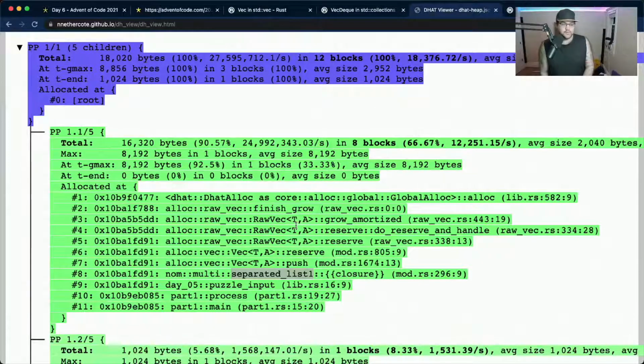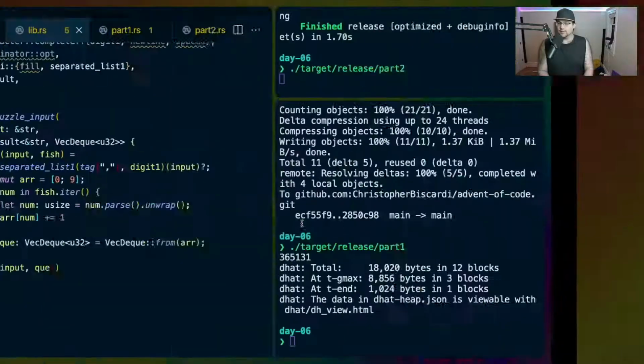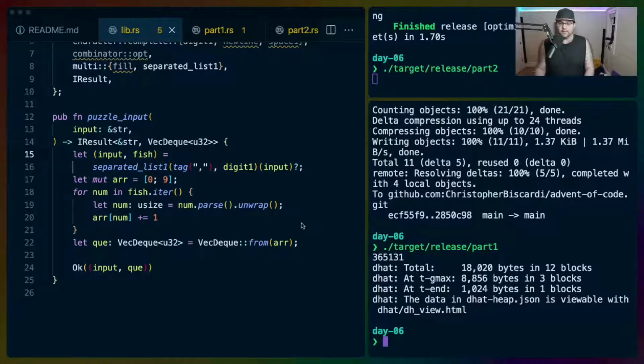Ooh, interesting. I wonder if you're parsing as a string instead of a number. What do you mean parsing as a string instead of a number? We pull in bytes basically, right? So we don't really have a choice, I guess, because it's all stored as bytes anyway.